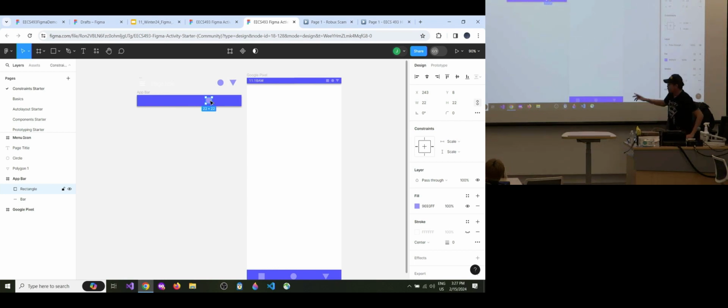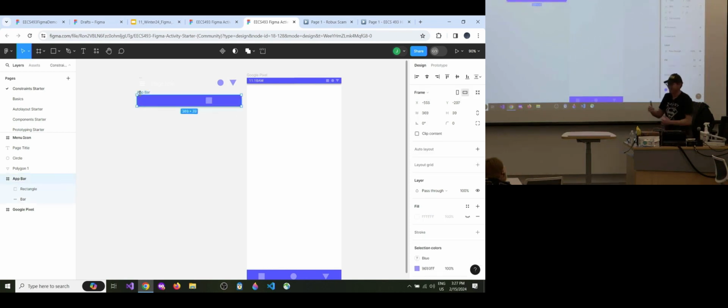Cool. You can see after I place the square in, the right panel displays the constraints subsection. So I can modify these constraints here to specify how I want the square to adjust its shape when its parent, this app bar here, adjusts its shape.